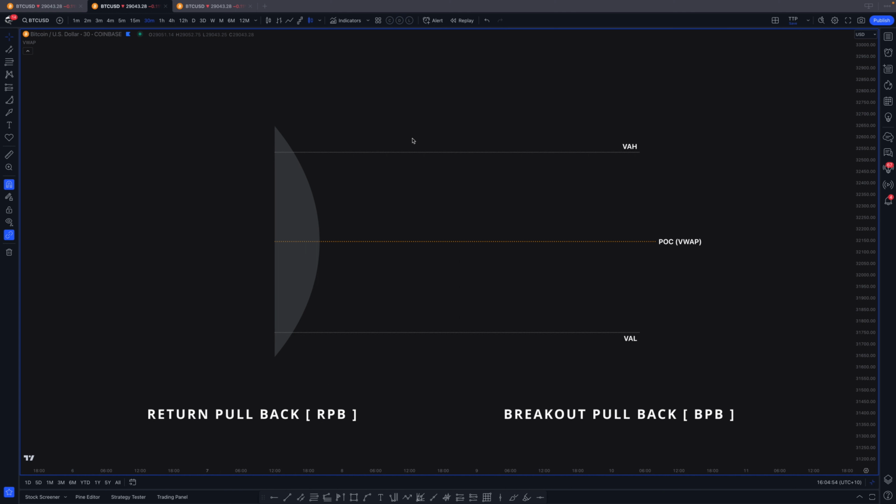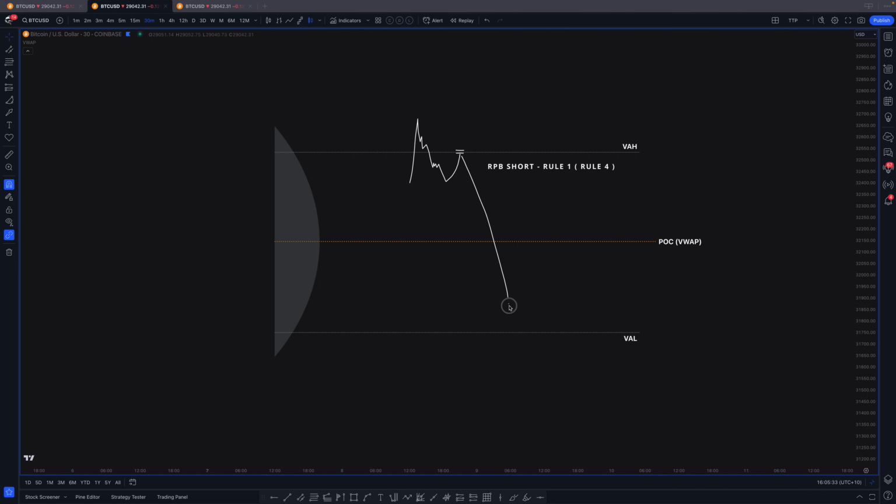Now how they would work, for an example, say we've shot up and we've trapped a lot of initial breakout longs, we're not going to enter a short straight away. Now sure, there's other ways that you could have got in already, and that's all well and good, but let's just talk about what we see at the moment as far as using this strategy based on this alone. So once we enter back inside value, what we're doing is we're looking for price to come back up and tag the value area high or the zone within there within some market structure. This here becomes a point for you to enter a short position, and then rule 1 will kick in.